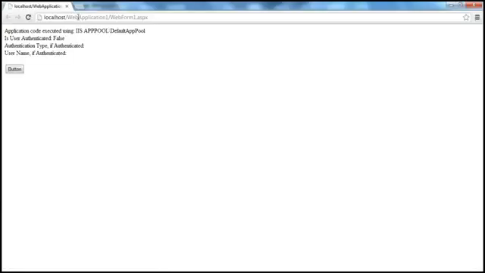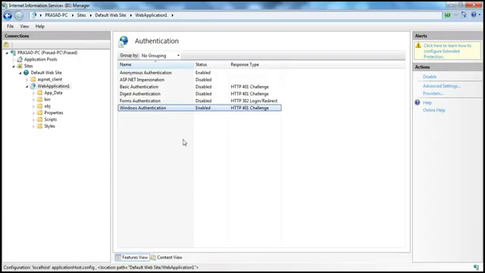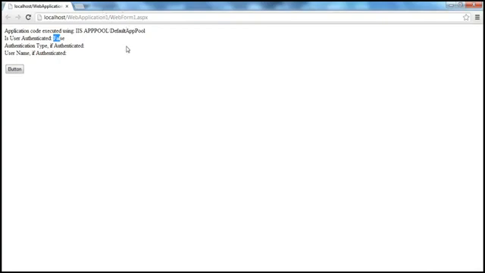Obviously this is running off IIS, and look at this. Is user authenticated? False. The user is not authenticated, meaning the application is still using anonymous authentication. We have just enabled Windows authentication, but still the application is using anonymous authentication.